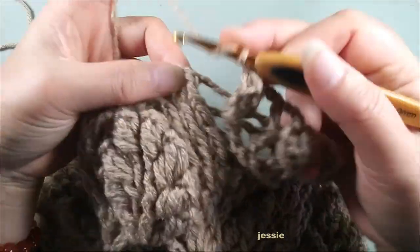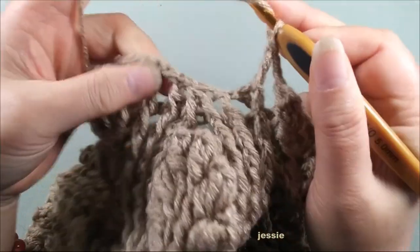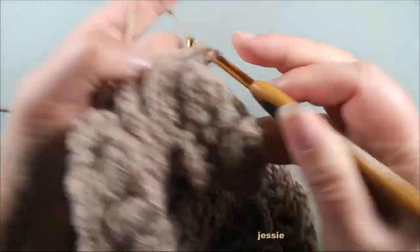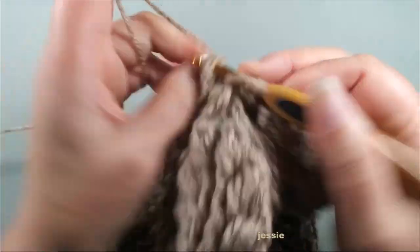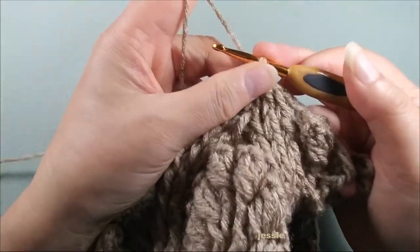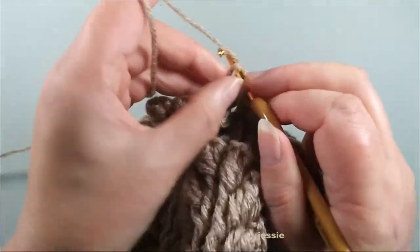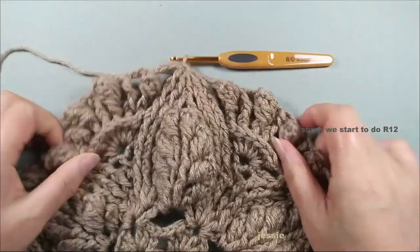Finish this chain 3, we use this post. Make front post double crochet. And we make this 1, 2, 3 together. Finish last cluster, then we use first front post double crochet. We do single crochet chain 2. Make slip stitch. We start to do round 13.